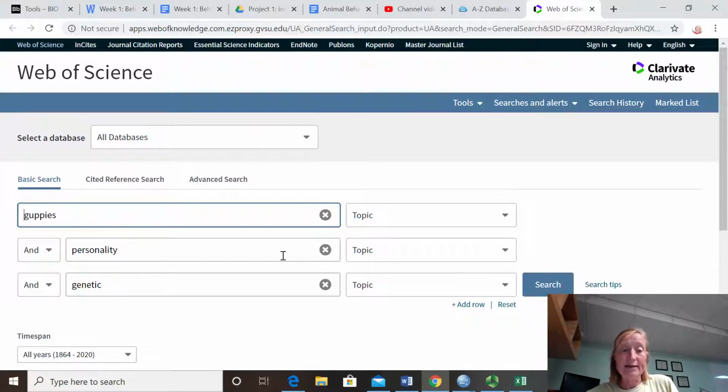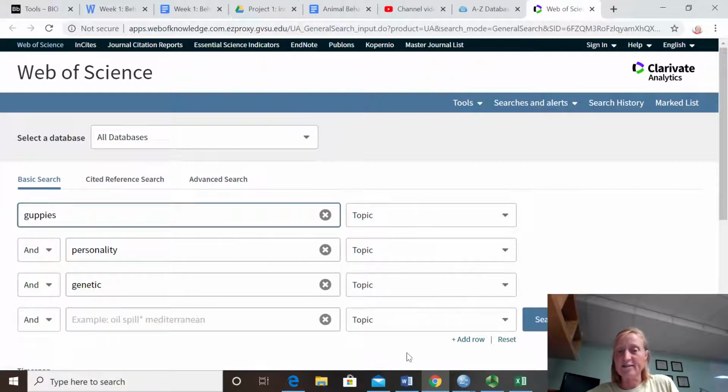And I'm going to add a topic, add a row. You can always add a new row, and I'm going to keep my line simple by adding topics. I'm going to add in personality, and I think I'm interested in looking at the genetic mechanisms that contribute to variation in personality in guppies. So I'm going to go ahead and type all of those in and give it a search.